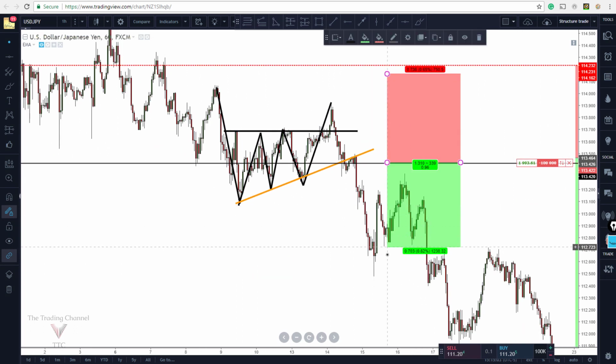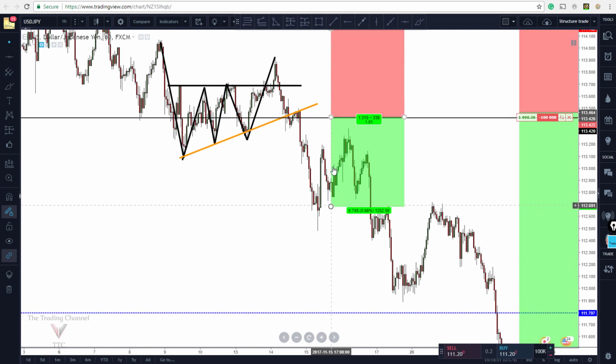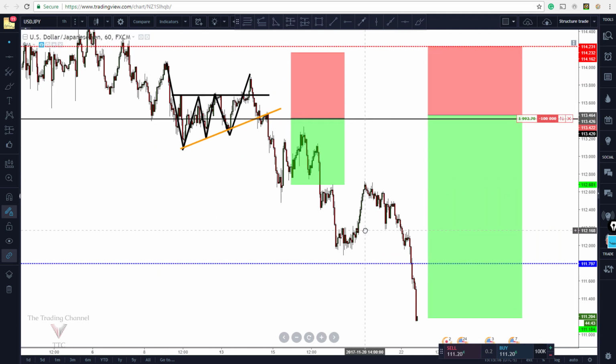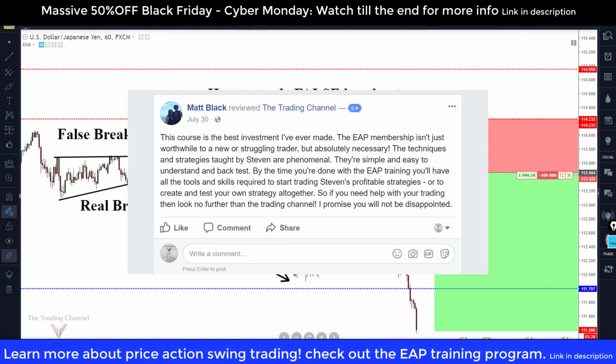Our first target was hit pretty quickly. Market pushing down within a few hours and taking out that first target. We moved our stop loss to break even at that point, and we have continued to manage this position all the way down to this point when we are 228 pips in profit here using this false breakout technique. So guys, there was a look into how I trade false breakouts. So go out there in the markets, test it for yourself, and see if you can fit it into your trading plan.